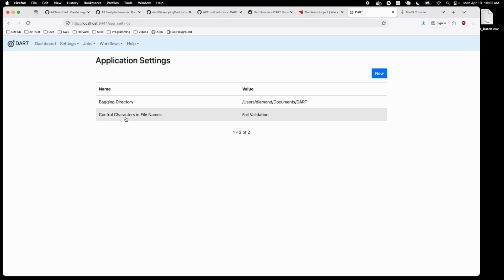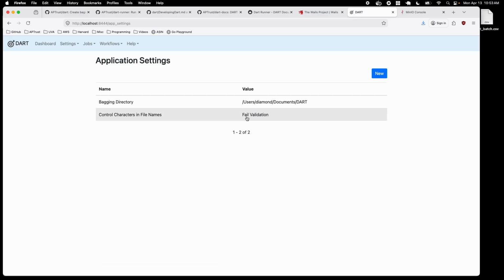Most apps only have these two settings by default. Bagging directory is where it creates the bags, and control characters in file names describes how you want Dart to handle control characters in file names. Some repositories will not accept them, so you may want it to fail validation, or you may want it to just warn you.